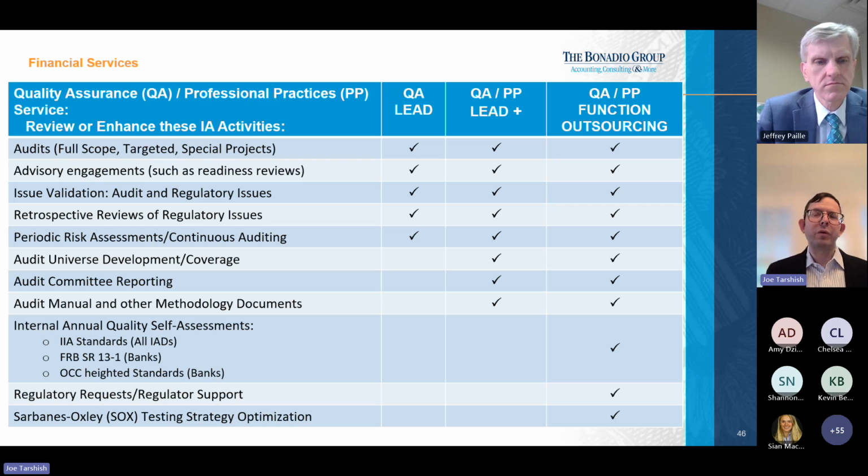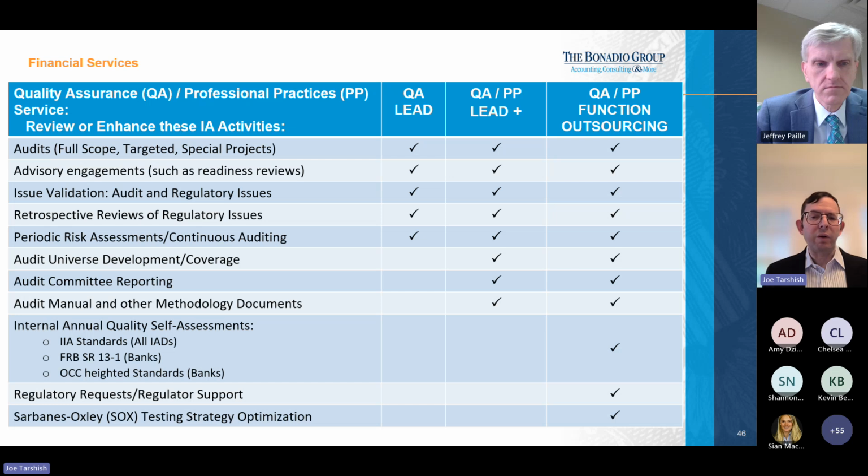So, there's no hard and fast way to differentiate, but one way to look at it is, let's say you have, in the second field from the left, a QA lead. That's like your basic QA function. You may have your QA and professional practices leads or lead. And you may have your full QA professional practices function, and it could be fully outsourced. And if this were the case, what would service providers provide here, or internally? What would your internal groups maybe be executing and perhaps needing help with?